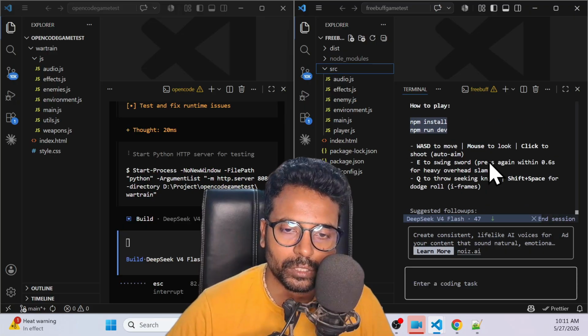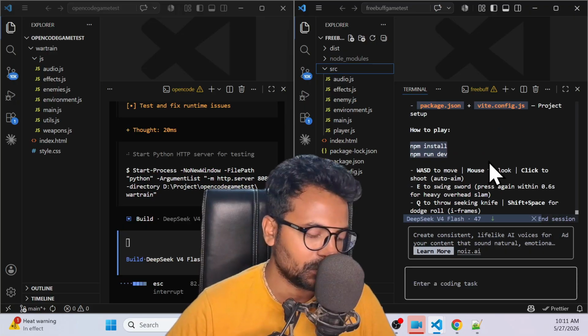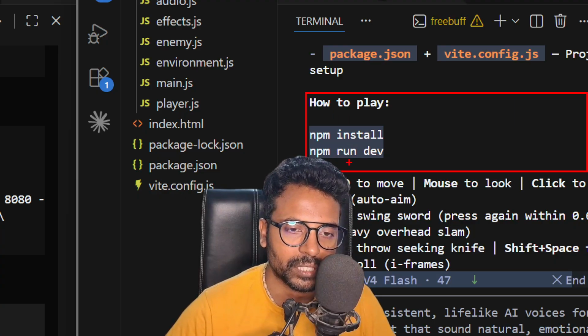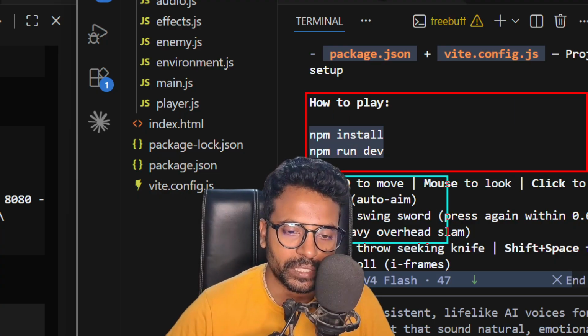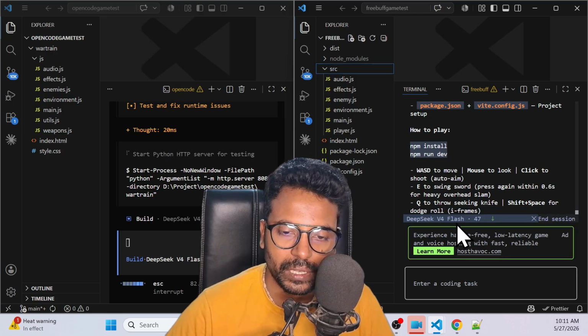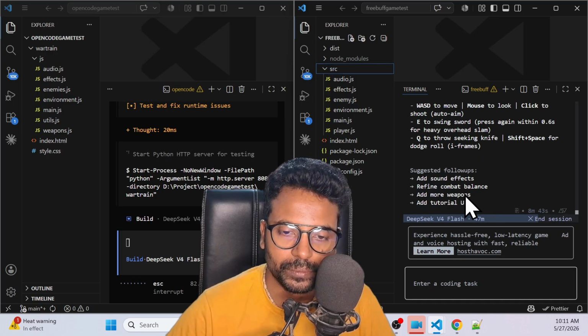They also provide nice instructions on how we can start our game and how to play. Whatever instructions they provide: WASD to move, mouse to look, E to swing the sword, and Q to throw the seeking knife. That is pretty good.